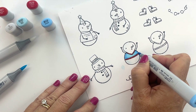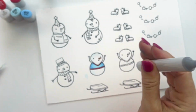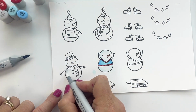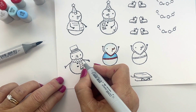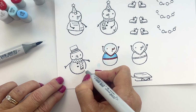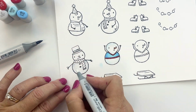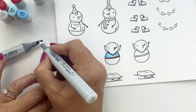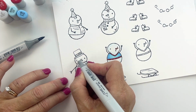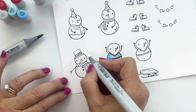And then I'm going to color the rest of the images. Oh my goodness, they are so cute. So on this guy, I'm using a C3. And I want to know what you think. Do you like the snowman color, like the body? Do you like it colored in gray or do you like it blue? Or do you have other colors in your stash that you want to try?